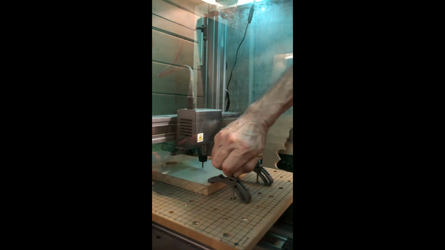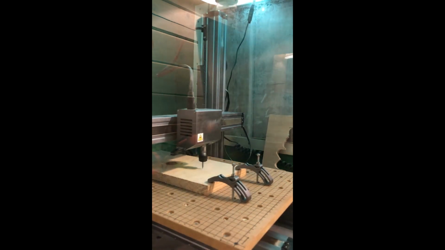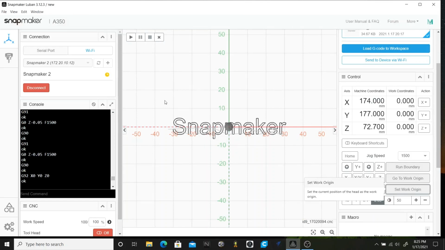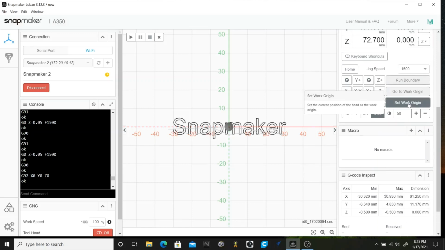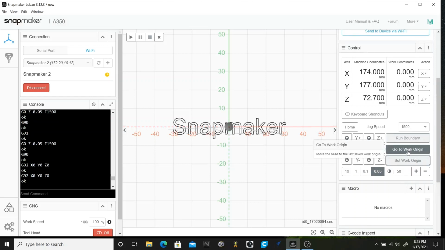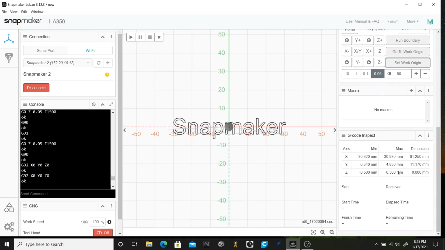Make sure all my clamps are tight. I'm going to double check them just to make sure. Let me close the door to my Snapmaker cabinet. Okay, now that we've got that lined up on there, we're going to cut this, because that's going to be our work origin right here. So now we want to make sure we're in the center. I'm looking at it on the machine. We're good to go there. So I do believe I am ready to run. I'll set the other camera up here so we can watch it run.